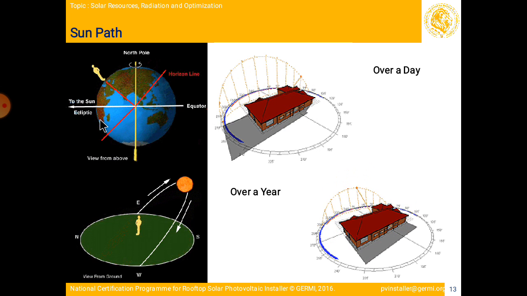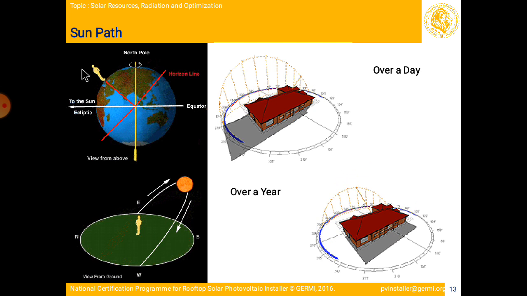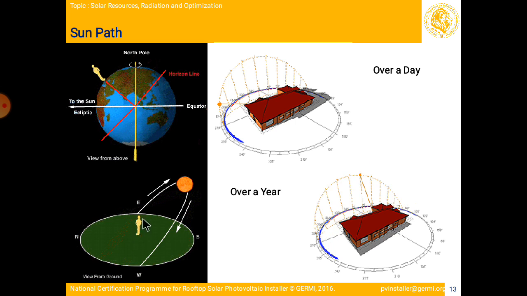So yes, you can see that this is the north pole, and this is the south pole, and this is the equator. Suppose we are standing over here. This is the path which will be followed by the sun, and this is where we have standard. So the sun will follow this path from east to west, and during a day you can see the shadow that you have already observed.